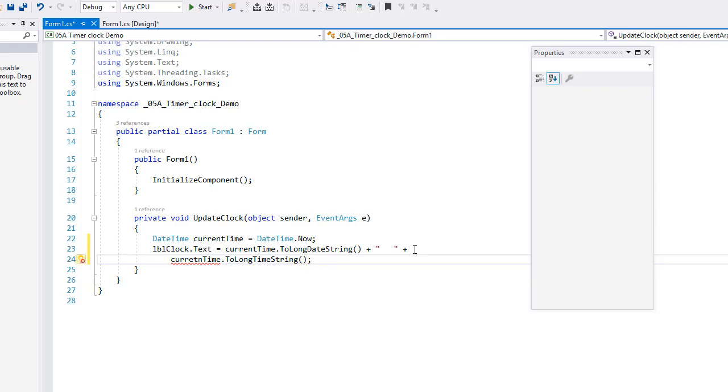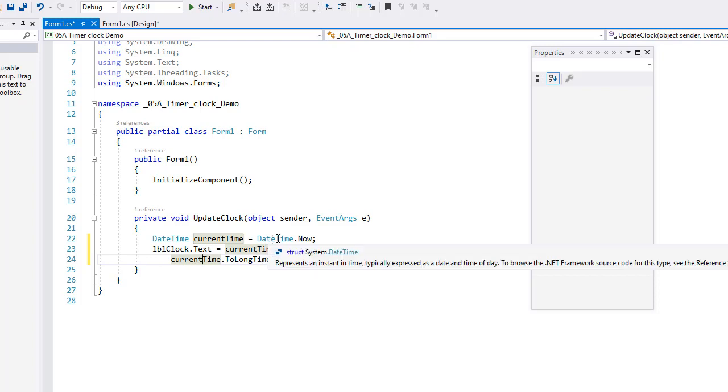So the long date string shows the current time as the day of the week, the month, the day, and the year. And the long time string is going to show us the hours, minutes, and seconds. If you do a short time string, it's going to be hours and minutes. A short date would basically show the numbers of the month, day, and year. And there's some other formats. You can read more about DateTime objects in the Microsoft documentation if you go to the Microsoft Docs, or Google DateTime C#, and you'll find lots of stuff there.